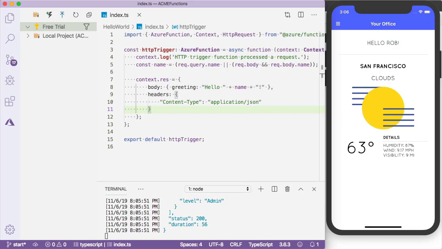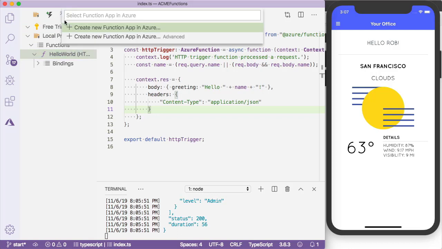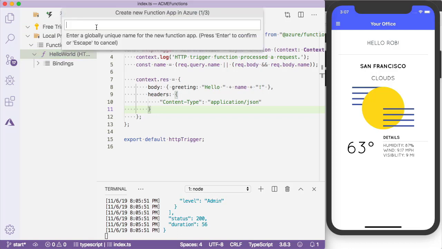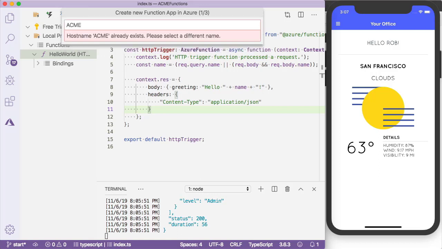And at this point, my function is complete, but it's also just running on my local NPM here on my development machine. And my end goal is to have this code running in the cloud. Now, to upload this function, all I need to do is head to the Azure tab and find my function. So in this case, this is Hello World, and hit this upload icon. And the first time I do this, it's going to prompt me to create a new functions app. So this is the equivalent of what I was being asked to do in the portal earlier.